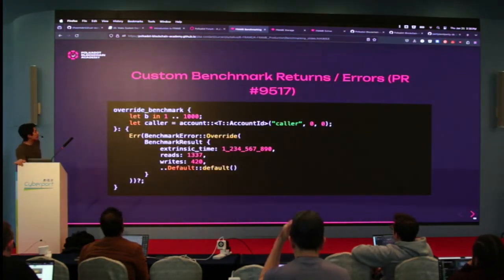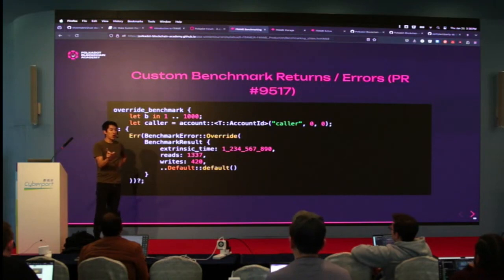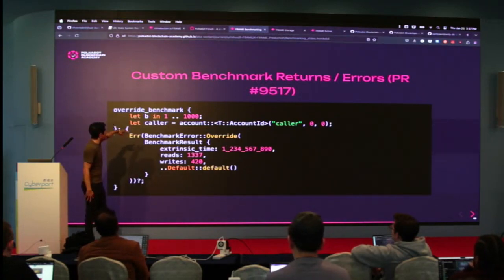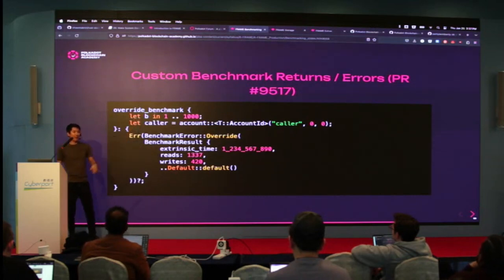Custom benchmark returns. So we noticed that there are times where a benchmark just can't be executed. For example, we talked about how you can have a configurable origin for different calls, right? What if you configure the origin so that no one can call it, right? Then the benchmark can't run. So you can write these fallbacks where basically, if the benchmark is returning an error or something, you can override and hard code whatever data you want, right? So you can choose what data you want to return back from the benchmarking pipeline. Again, it's not something that's often used, but is available to you.